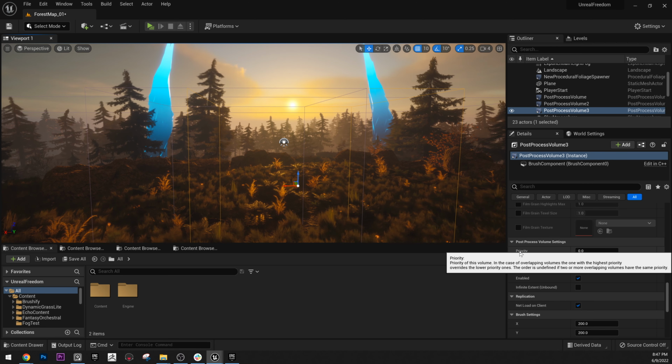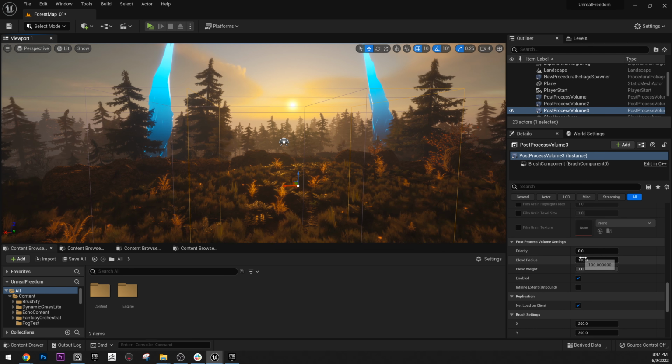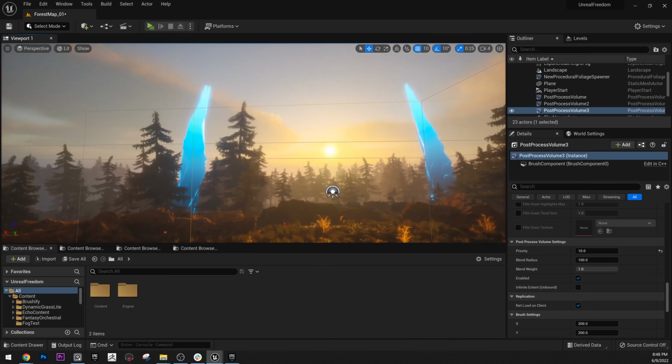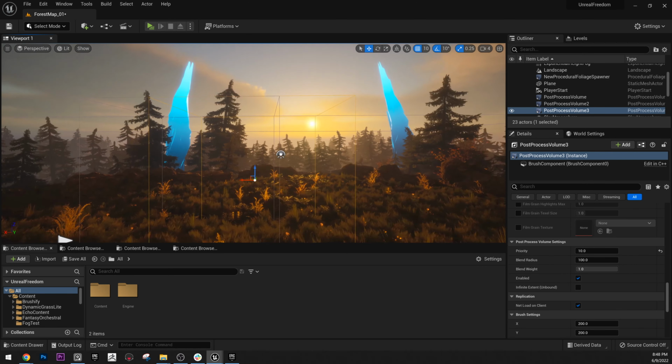Priority of this volume: in the case of overlapping volumes, the one with the highest priority overrides the lower priority. So if I say I have priority 10, it should override the other one.